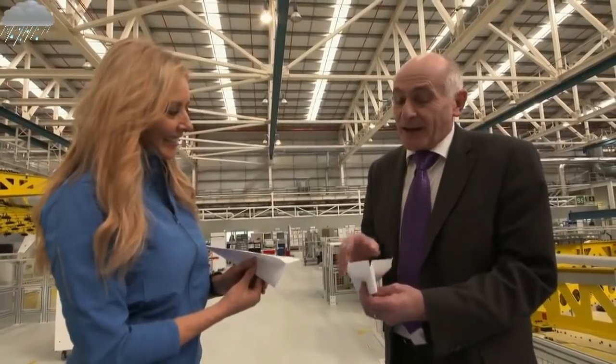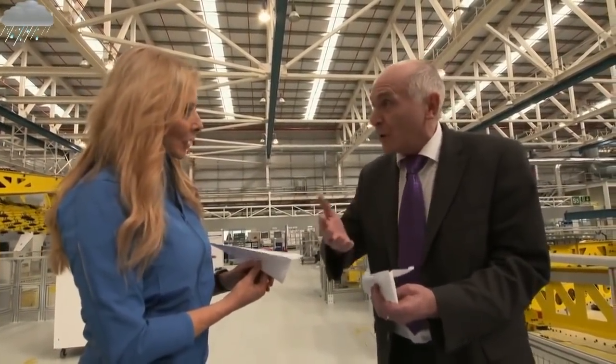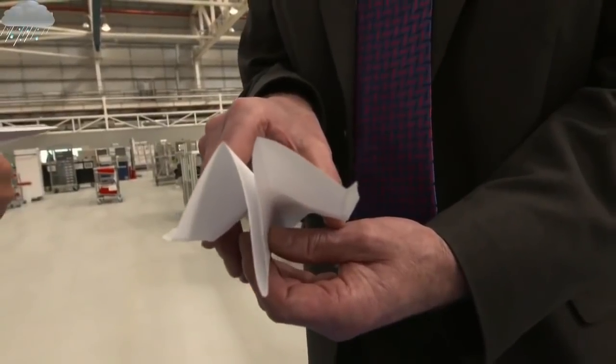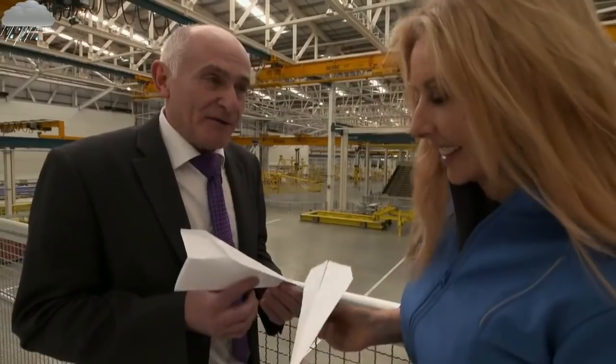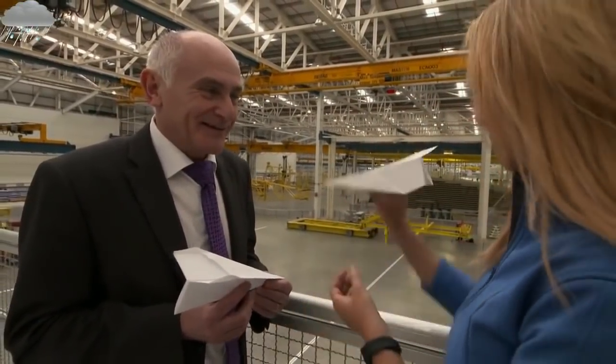Yeah. And the Harrier jump jet, for example, where we want an unstable aircraft because it can roll fast. You worked on that as well. That's correct, didn't you? Yes, down in Farnborough. The wings are formed downwards in an anhedral effect. So if you look at fighter aircraft, you can see that. Okay. So mine, theoretically, should go the furthest. And mine should do the rolling and spinning and all of that.